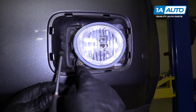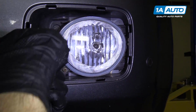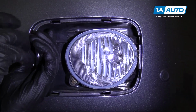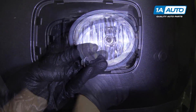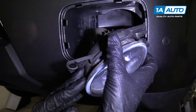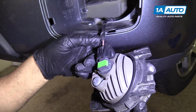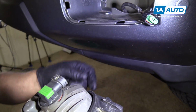We're going to use a Phillips head screwdriver to take these two screws out. Right here. Get those two screws out. You can grab the fog light on this side and pull it straight out. There's the connector on the back. And push down on the connector and pull it out.